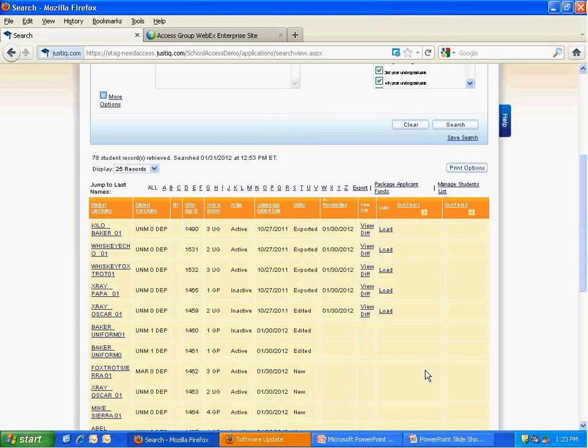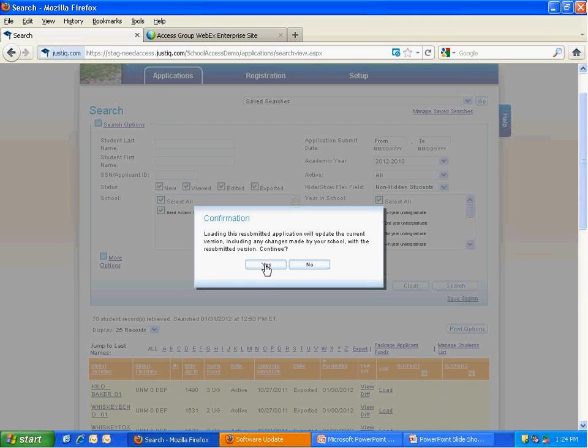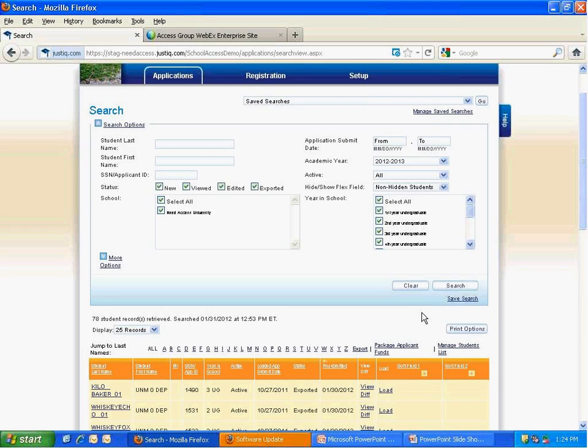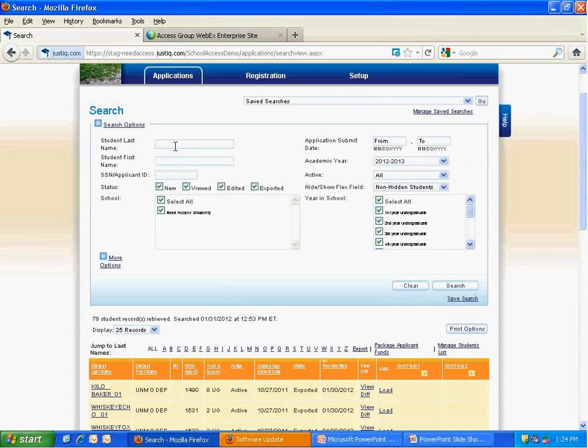All right. After the decision's made on whether to load it or not, you can come back here and click this Load button. Please note, again, you'll see the original submission date for this record is 10/27, and the resubmission here is 1/30. So once I click Load, it asks me to confirm. And then we'll see the record in question has dropped away.